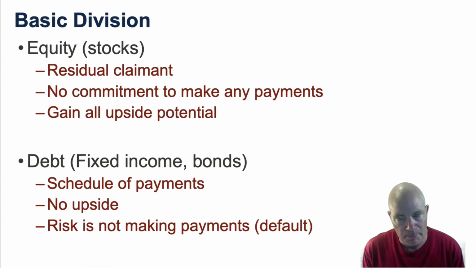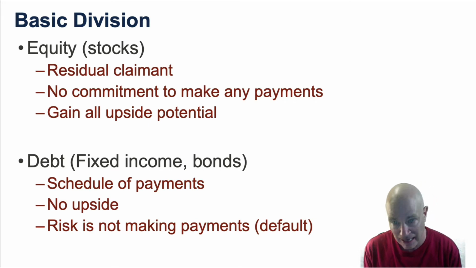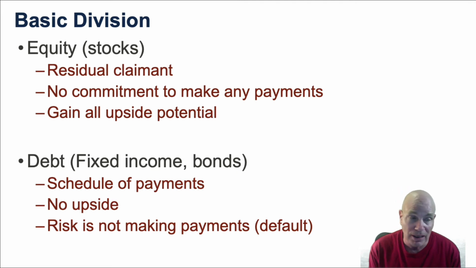Just to give you a basic definition, there is a difference between equities and debt. If we're looking at what individuals primarily invest in, they do primarily invest in equities and debt, which can be either fixed incomes or bonds. And there's a difference. Equities are the residual claimant to returns or incomes of the company. There isn't a set schedule on common stocks. There's no commitment to make any payments, and the equity holders gain or lose, and that's an important word, lose, if we have upside or downside.